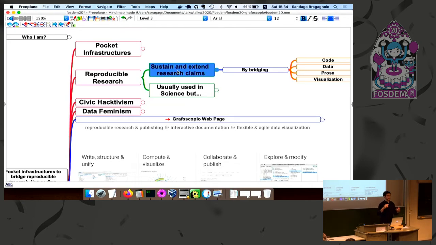So the idea is to be able to, again, put all the things together so you can analyze the prose, you can analyze the text, you can easily jump to the data or to the algorithms and be able to match and understand what's happening, what is the reconciliation between the information that you are reading and the real data behind it and the way of analyzing it.